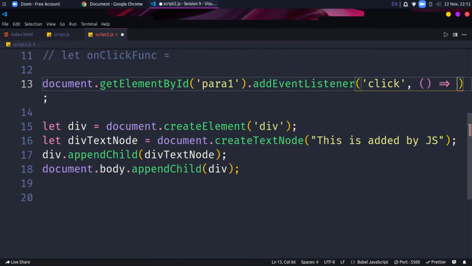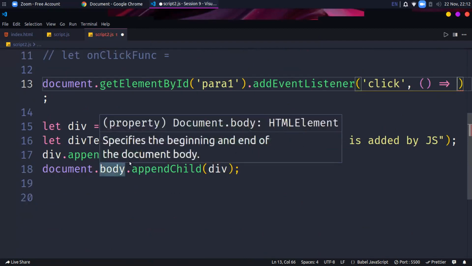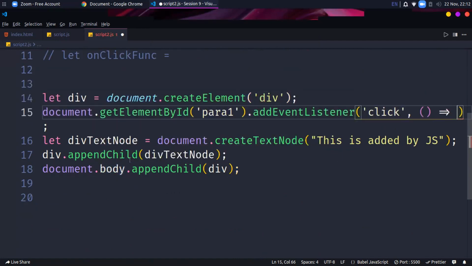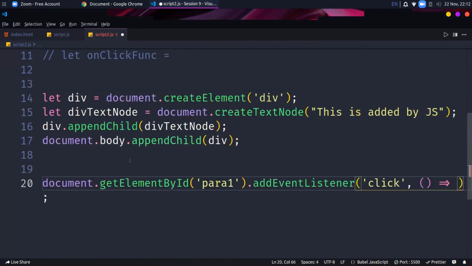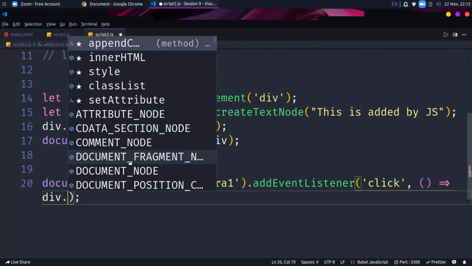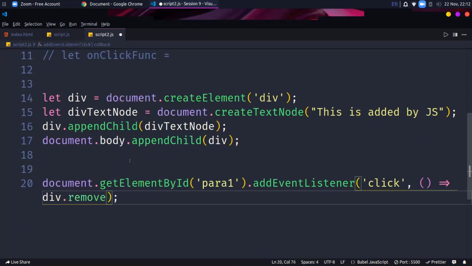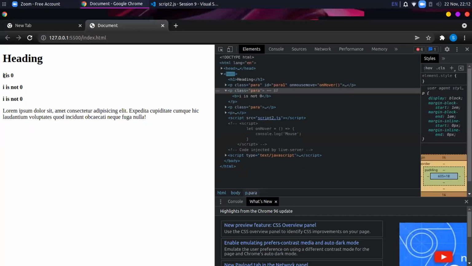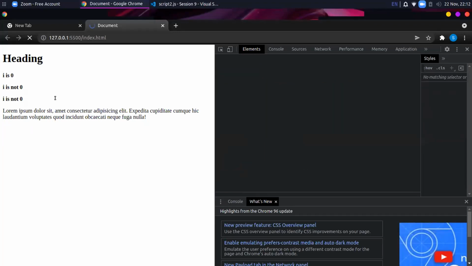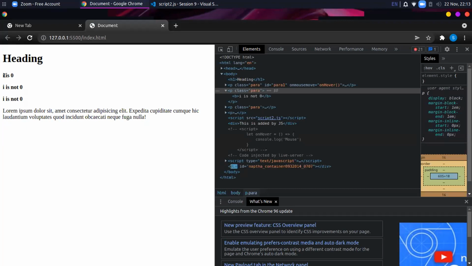So let me move it down, and the way to do it is div.remove. And we can call this function. And when I click here, you see the div is no more in the HTML document, it's deleted. So that was it for this session.